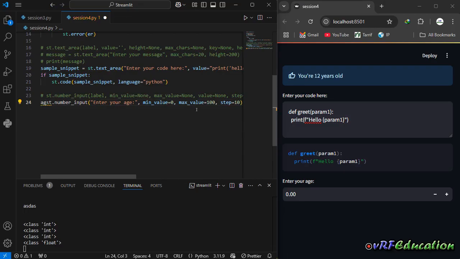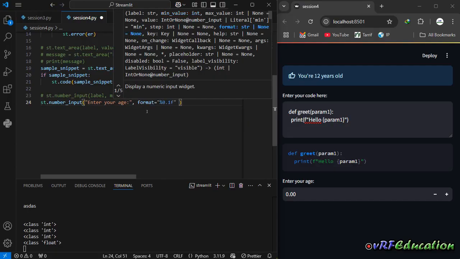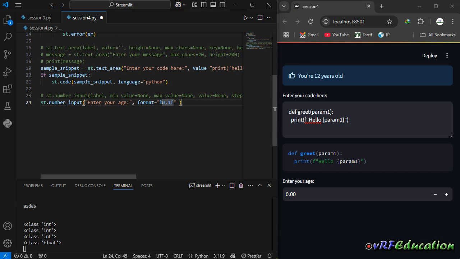Let's remove all this one, and I need the floating one, number input with 2 decimal points. So I'm going to change it and add a format for just 1 decimal point. So you can format with this string. You can also read about more format types inside the documentation. So if I save, you can see here I have just 1 decimal.